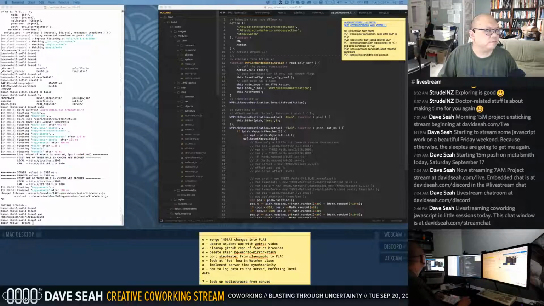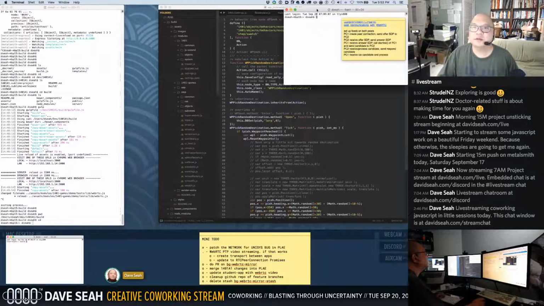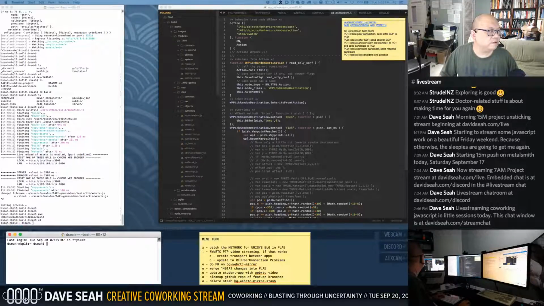Close some of these windows. You can see this scrolling down over there. New terminal window. Move it over here. Shrink this down so it fits. So this is where I'll be running my commands.